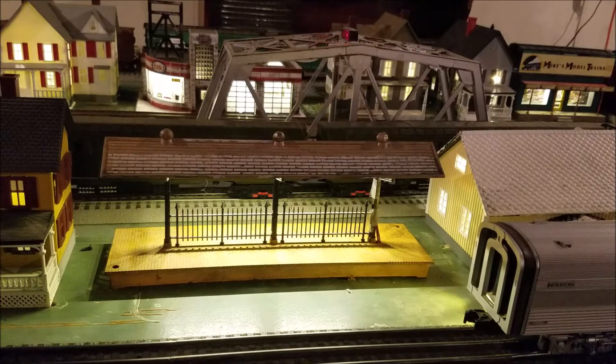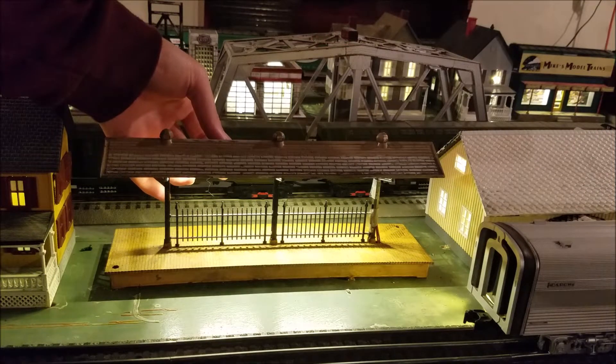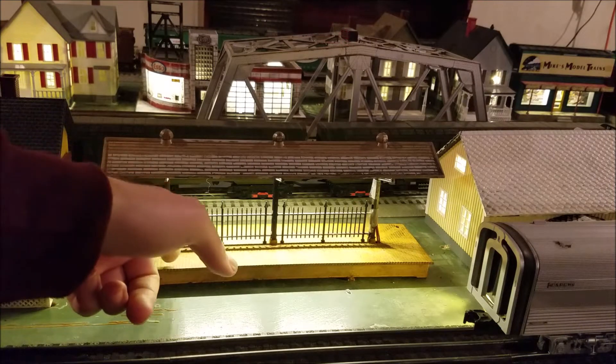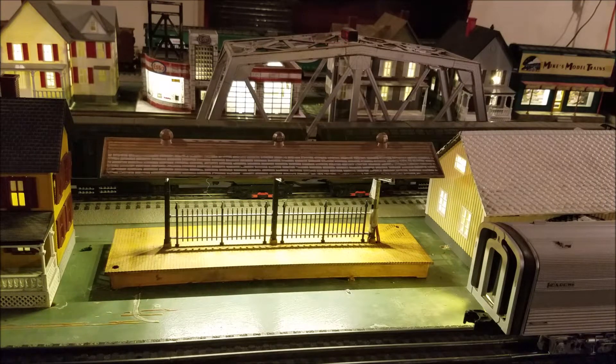So I'll move on to some building upgrades now. The first building I have right here is a Lionel passenger station that I went ahead and converted to LEDs — I used the strip lights like you just saw with the signs. That thing looks really good. I went ahead and wired it to this side back in here. It really shows the decking — I went ahead and custom painted the decking to a brown color a number of years ago, and then recently I sanded it so you can kind of see the underlying color, which is like a brown-black. I'm really happy with the way this turned out. I had it in another location on the layout but moved it because of clearance problems — I had some bigger passenger cars and bigger locomotives like SD70s and they were hitting it.